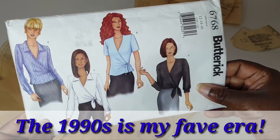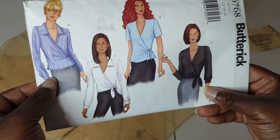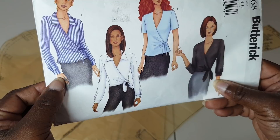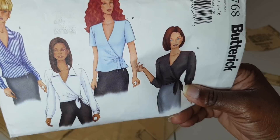So I guess the 90s would be vintage — you let me know. I'm going to be following this pattern here. It has four different views. View A is a wrap shirt that goes across the body with a cute little tie detail, long sleeves and cuffs, and a collar. View B is similar to view A with the little tie detail in the front, short sleeves, and no collar.